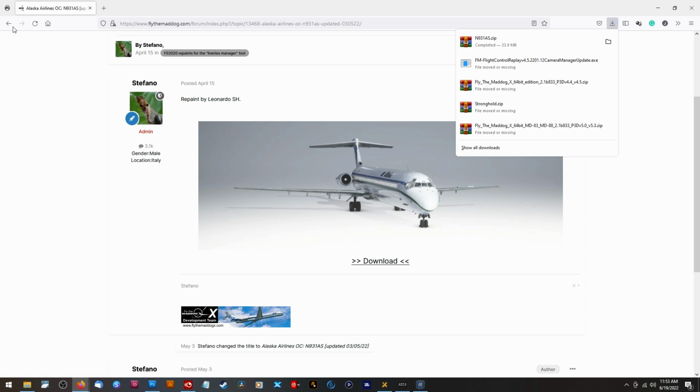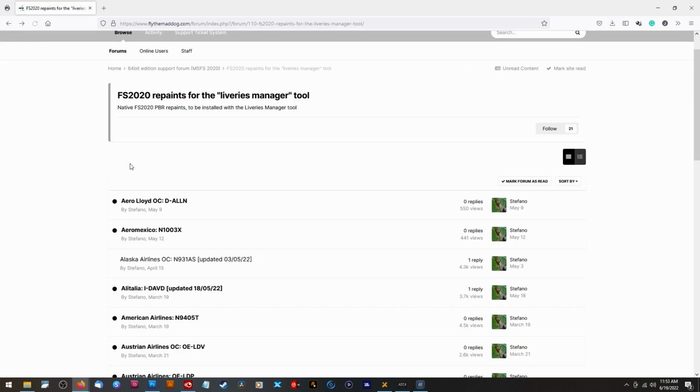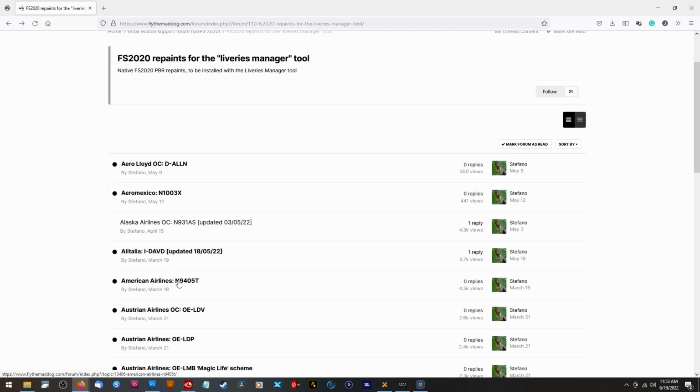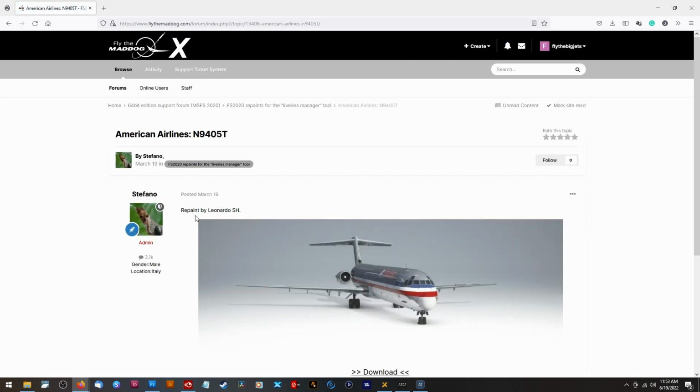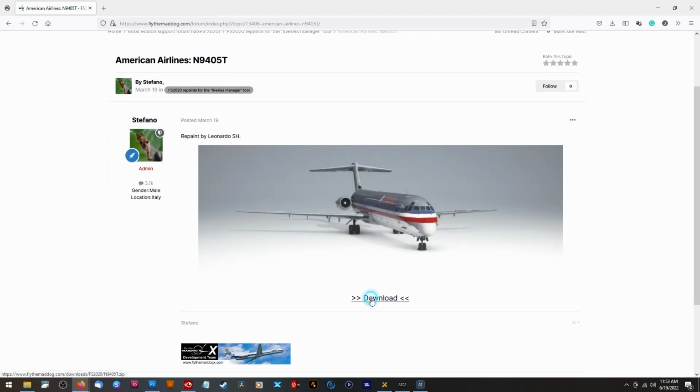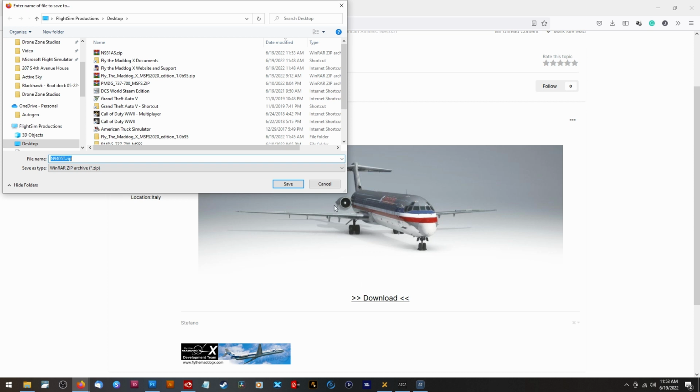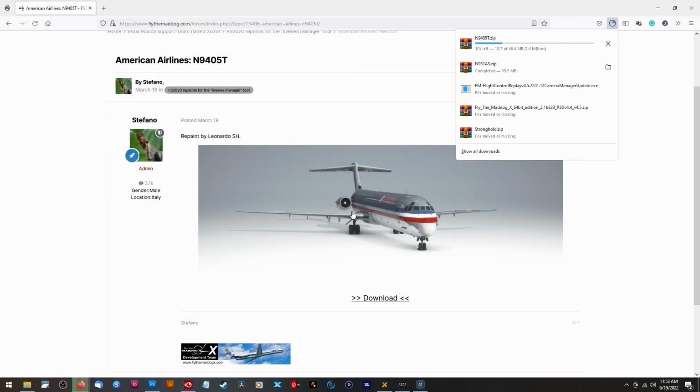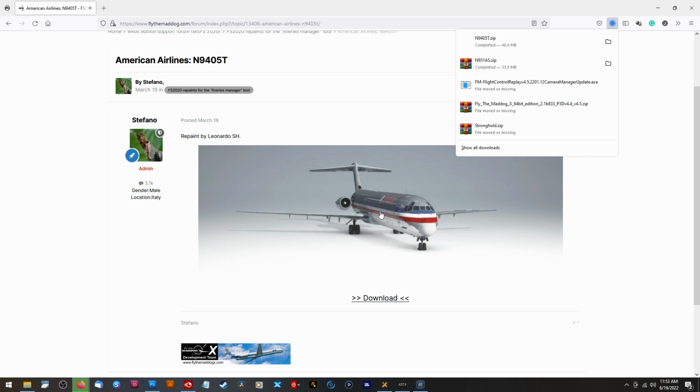That does not take long. And what else do we have down here? Oh, American Airlines, you got to have that. That's great for the reflections that you can see. So we're going to save that. And wait for that. You can actually go to the next airplane if you want, or jet, whatever you want to call it. But I just like to see that it downloads.